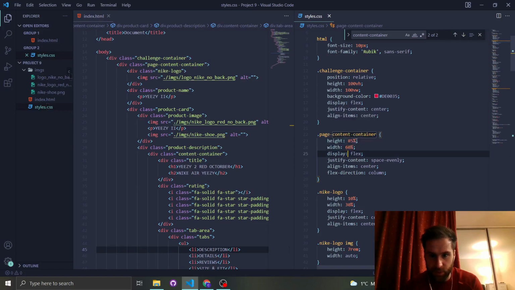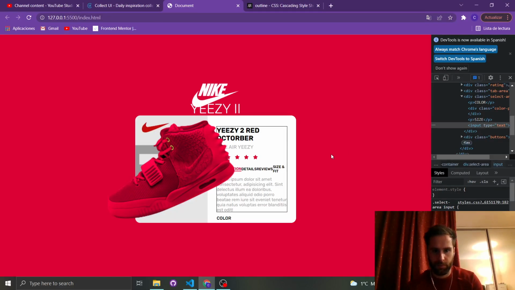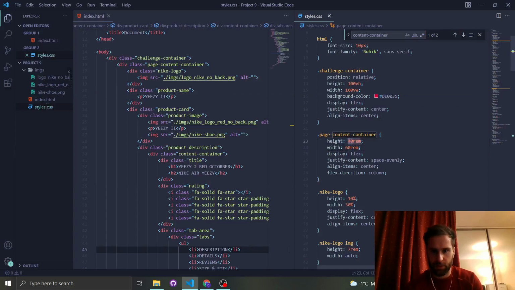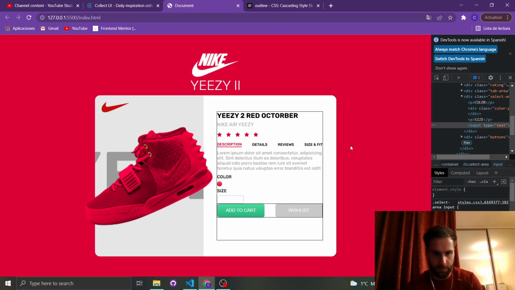So we shouldn't actually. We should give this a fixed width and a fixed height. So let's say height 40 rem, and width 60 rem. Right, let's make that bigger. We can say 60, easy peasy here. I'm going to say 80 here. That looks way better. And let's just make this 90. Okay, cool. Now we have that spacing, nice.